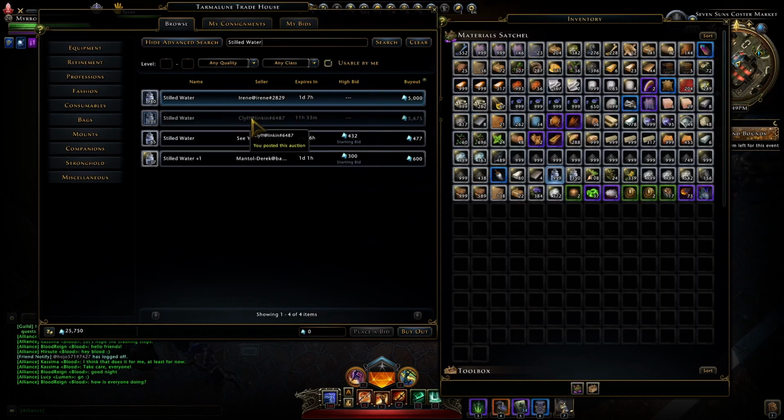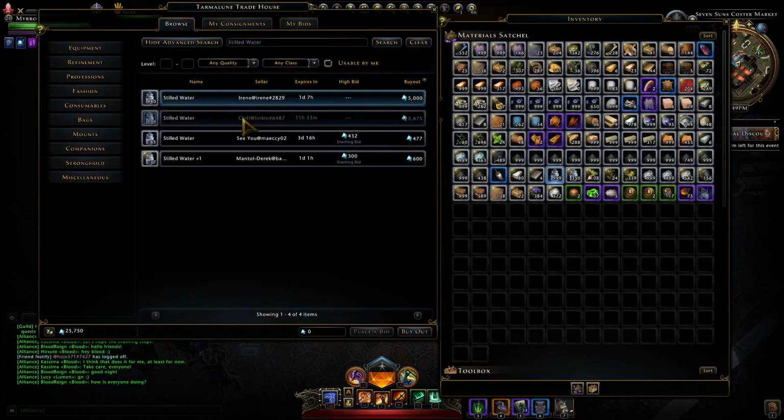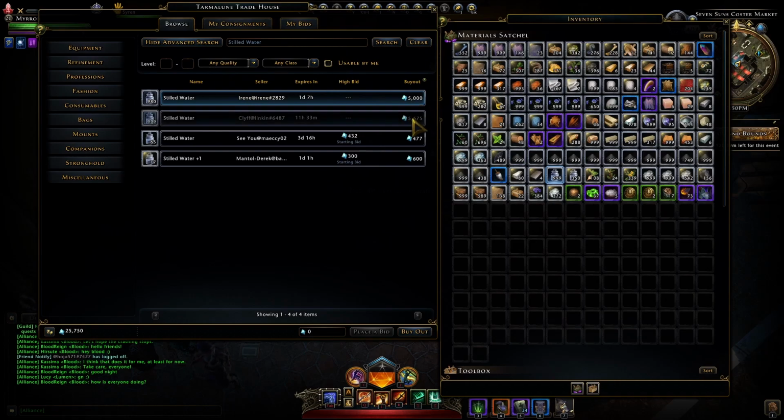So stilled water, this is gray because my second character, Cliff, and you can see I'm on Mirror right now, my other tune. So my second character, Cliff, has a listing, but he's been undercut by this Irene character, and they're selling it for 5,000. At that point, I will not chase that price down anymore. And the reason for that is, again, the factor of 10. It's just not worth it for me. I am not going under my price. That was pretty much my bare bones price anyway for stilled water. So I won't really bother looking at water for a while.